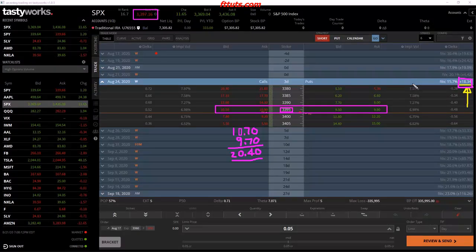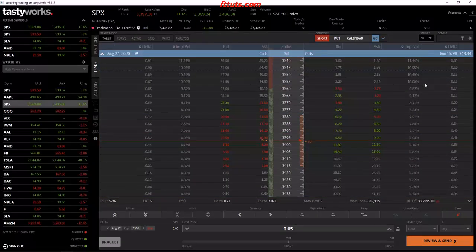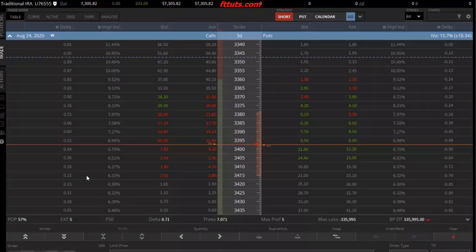What do we do with it? This indicates where the short strike prices will be. Let's go to more strikes here with Tastyworks. Let's go to all. So again, we're going to start maybe at 33.95. If we subtract about 20 points, that's going to give us 33.75 as our short strike. And if we add 20 points to this, this is going to be 34.15. So 34.15 and 33.75 would be the expected move short strikes for an expected move Iron Condor.